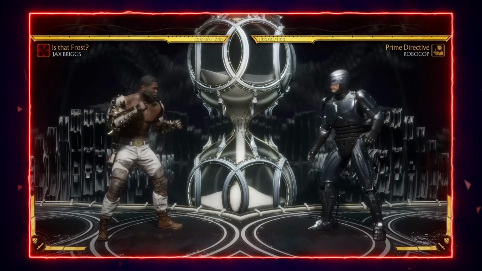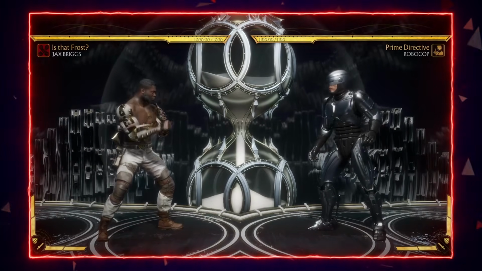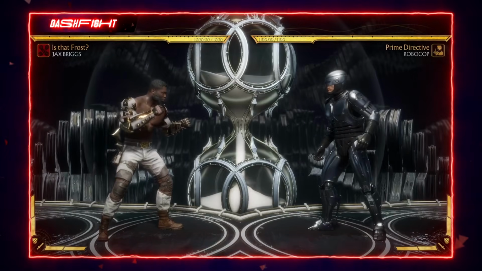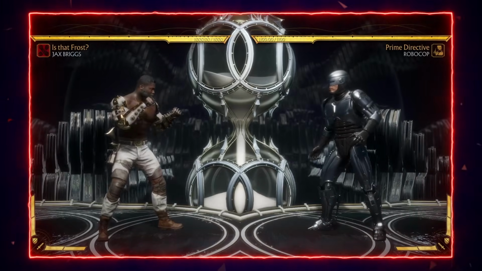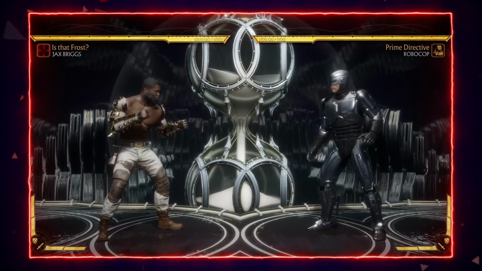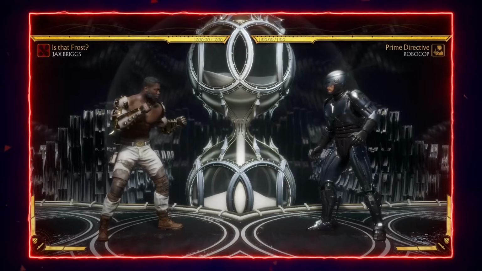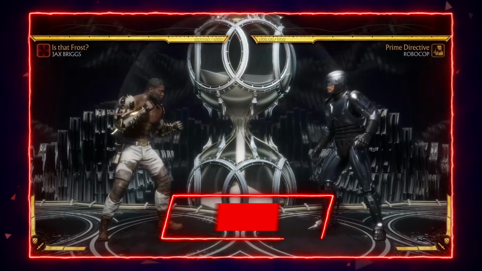So, one, the easiest way to counter JAX is literally just zone him out, because like I say, he spends all that chip damage getting in, and then when he does get in, he can just be sent back full screen again. This is the case with Cetrion, even with Jacqui to some extent, because of the dot damage she does with goop. Robocop, like I mentioned. Basically any zoner, even Shao to some extent does well, because you can just out neutral him, and then send him full screen with a throw, because this throw just sends you all the way back. But yeah, so the easiest way you're going to want to deal with him is zoning, which is why characters like Robocop and Cetrion do so well against him.